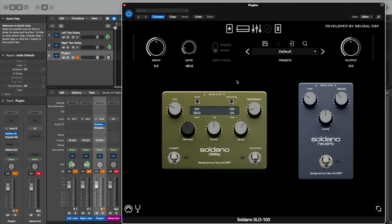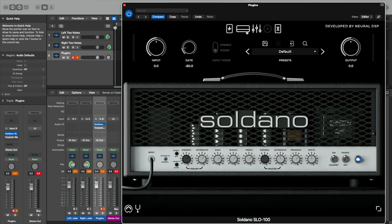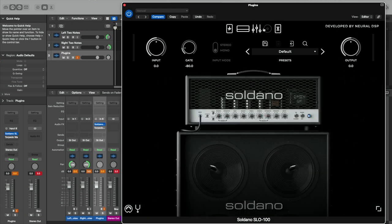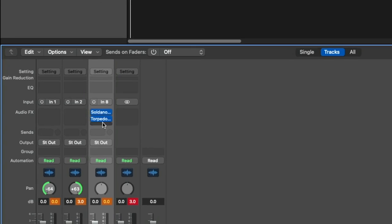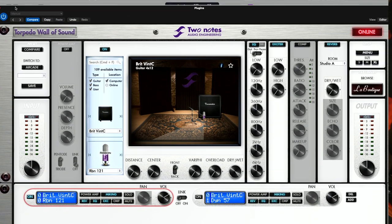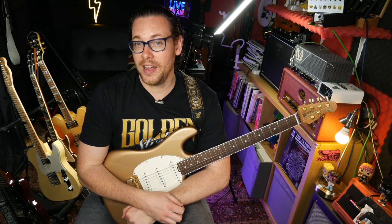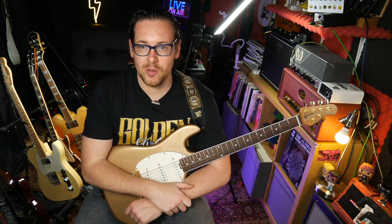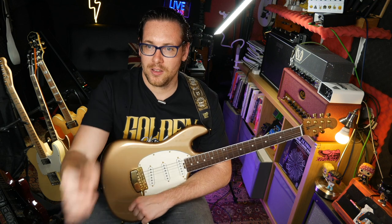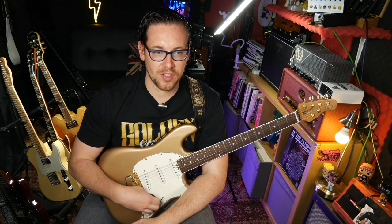So I've got my favorite plugin loaded up here, which is Soldano SLO-100 by Neural DSP. And what I've done is with the cabinet, I've turned that off. And underneath, I've opened up the Wall of Sound software by Two Notes. So this allows you to load your DynIRs into this software. And you can do the EQ, compression, reverb, basically all the stuff you can do with the remote you can do here. Well, most of the things anyway.